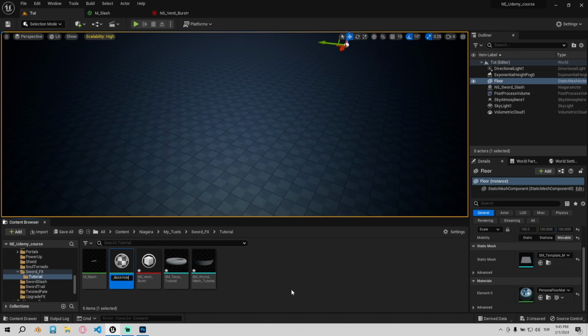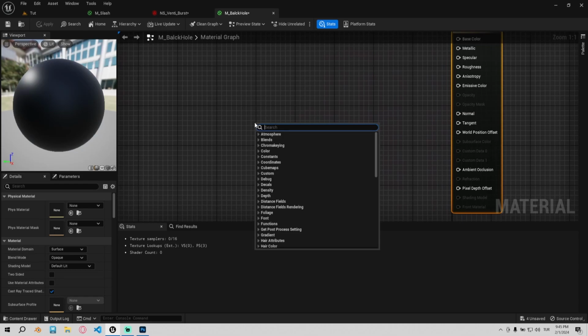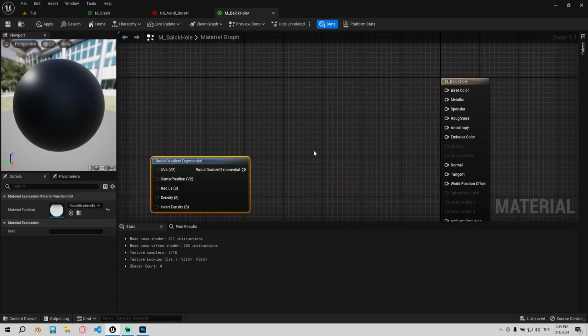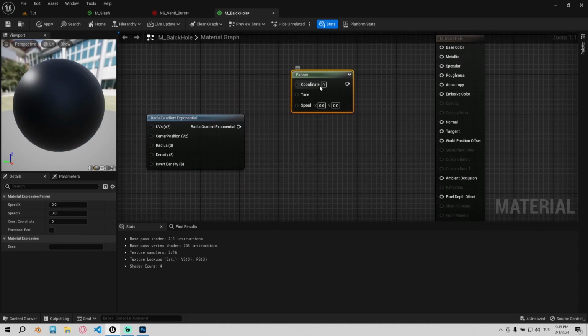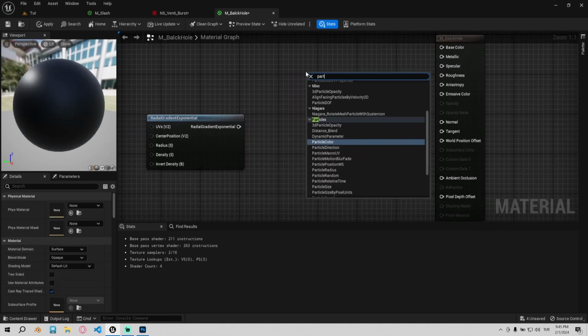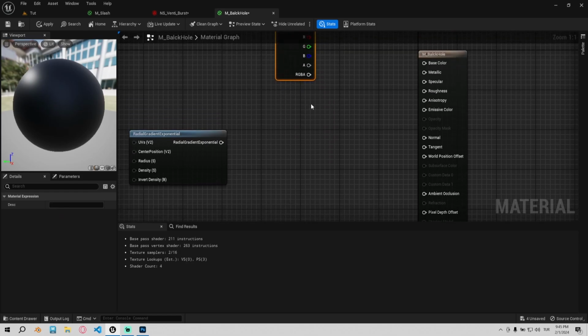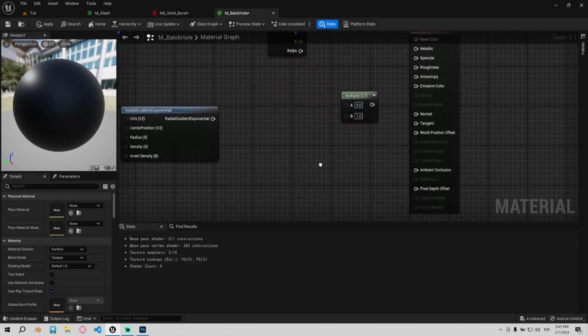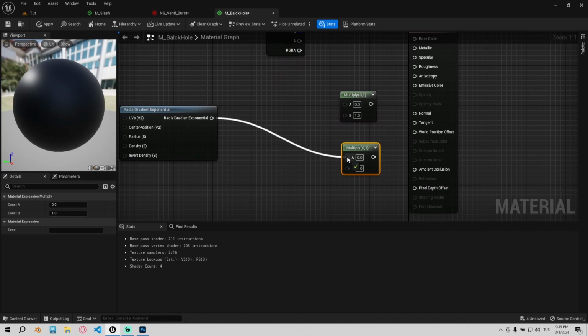Black hole, open it, just add radial exponential, then particle color, and a multiply node. Actually, we just need one multiplier.